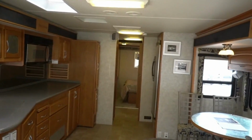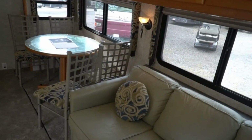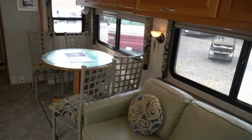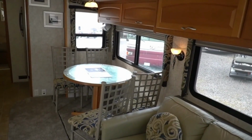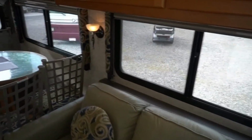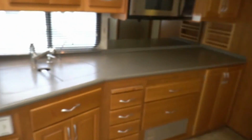Believe me, guys, if this is what I was looking for, this would be a strong candidate, a very strong candidate, especially just going by the condition. I mean, for a 2003 model, if I had to rate this 1 to 10, no such thing as a perfect 10 because they are used RVs, just like there's no such thing as a like-new used RV. I'd give it a solid 9.5. That's how strongly I feel about it.